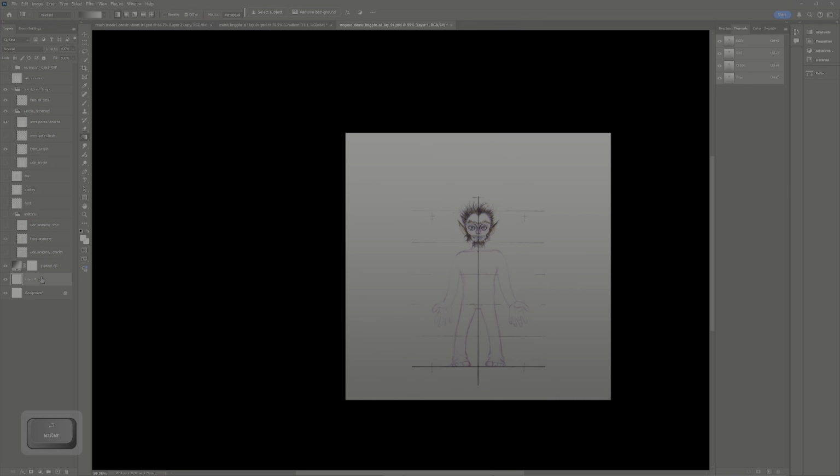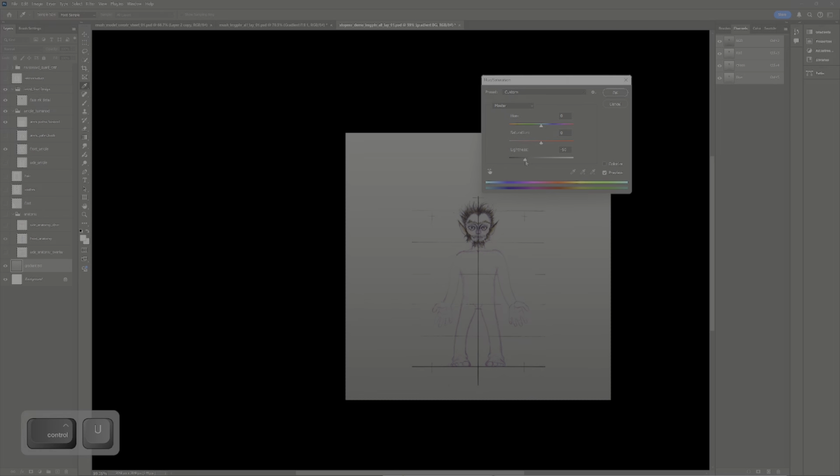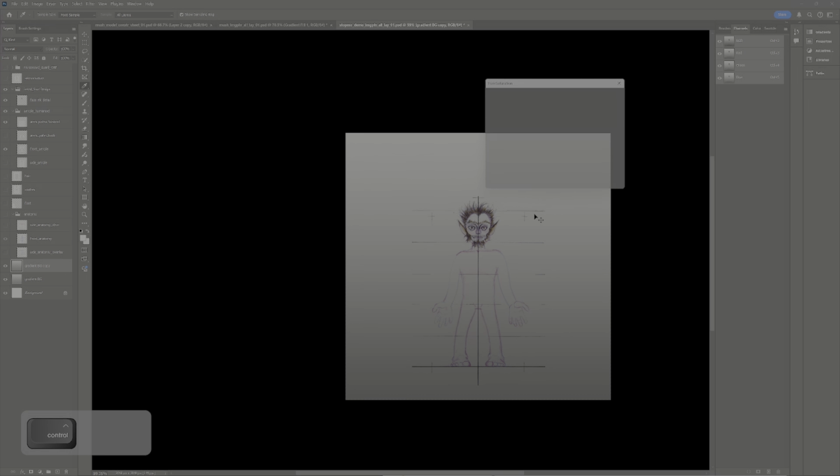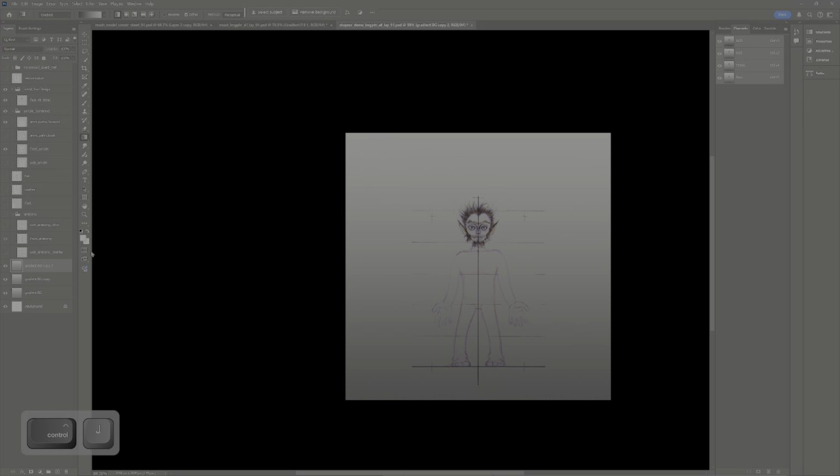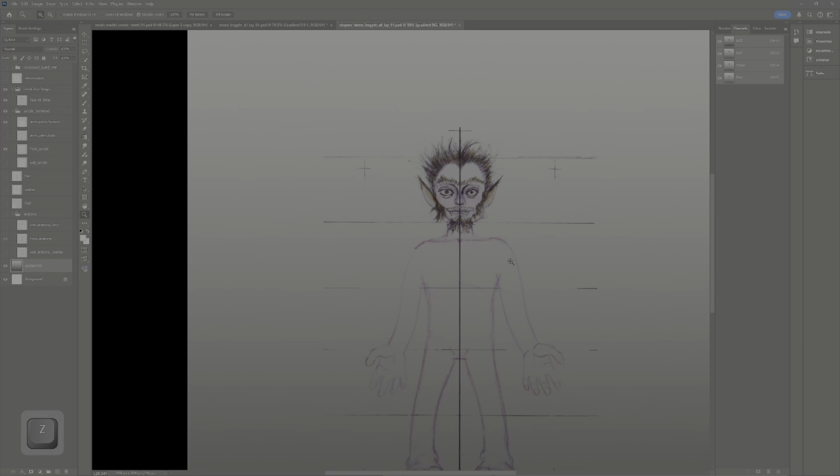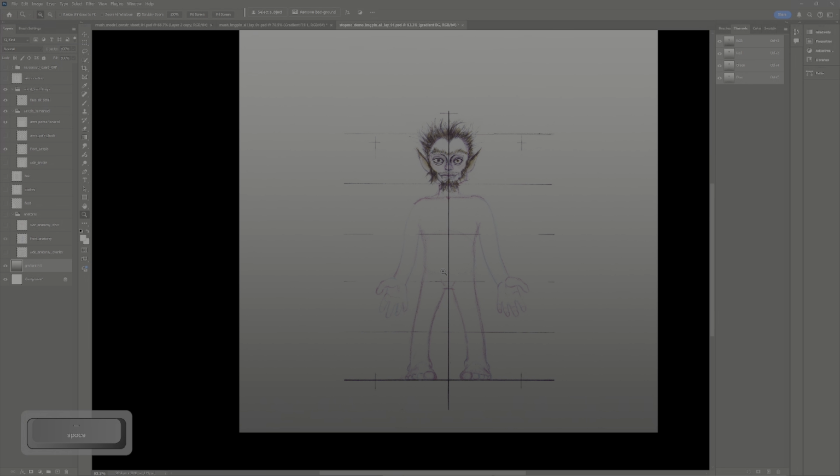Once you're done, same thing. If I want to get rid of the tool, I just Control E, drop it into a blank layer. And then I can always hit Control U and we can darken or lighten this as we go. Cancel that, and Control J, I can always duplicate it as well. And each time I duplicate, I can go Control E and drop it down. You see it's getting a little bit darker as it goes. And you can fill in where you want this. If you want this to stand out, you could fill the whole body in with gray or whatnot.